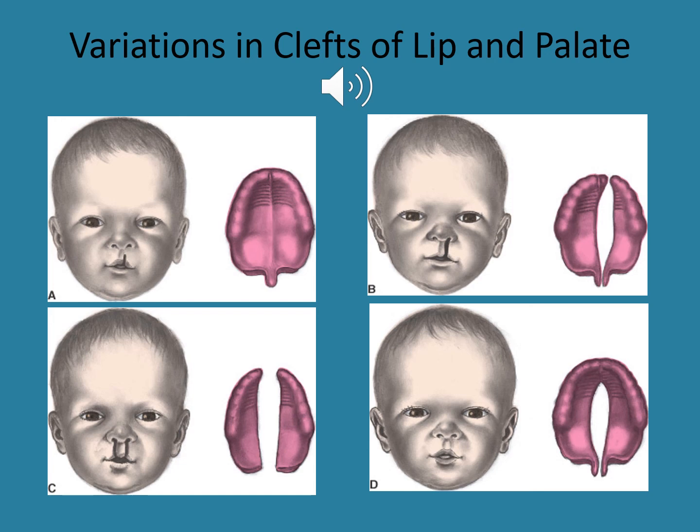In picture C, this one is a bilateral cleft lip, so it's 2 notches in that upper lip, as well as we can see an opening with the palate. And then picture D is the child who does not have cleft lip at all, but happens to have a cleft palate. So again, just some different variations that occur.